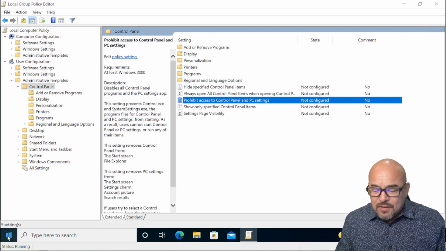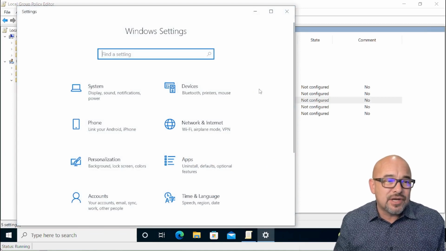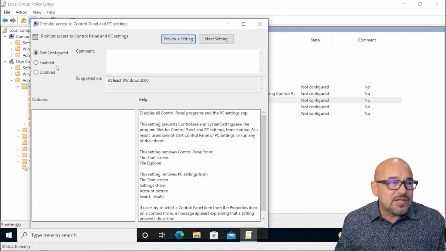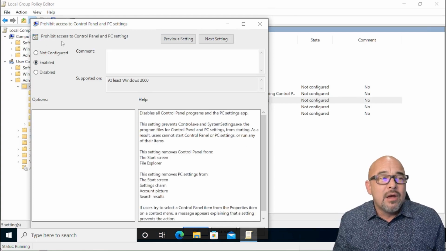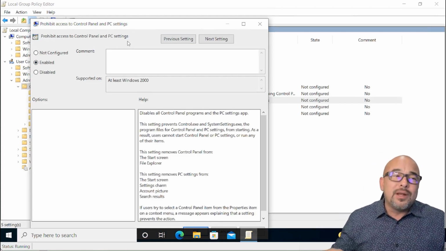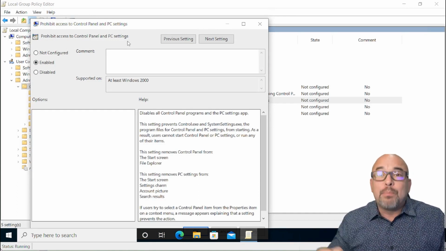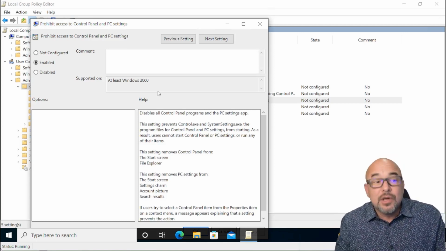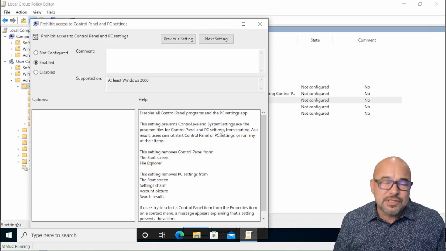Let's actually test that. If I right-click here and go into settings, notice that I can access settings here as well as the control panel, which I just showed you. So if I go into this, I can enable that. Now, what does that enable? Let's look at it again. Prohibit access to control panel and PC settings. You have to read this carefully, because what is it enabling? It's enabling the prohibition here. So in other words, it's preventing me from being able to access control panel or the settings. And if you get a little confused with that sometimes, the help is excellent here.